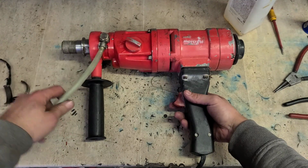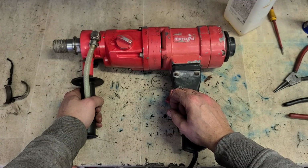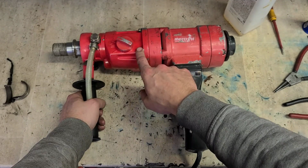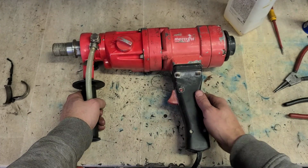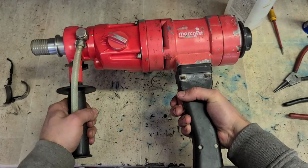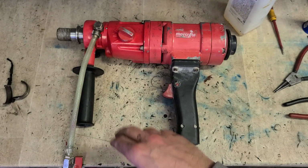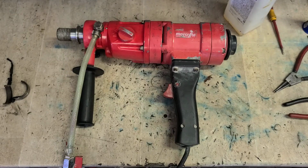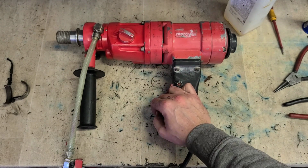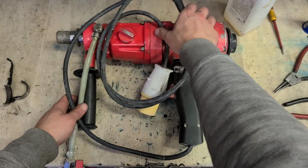And that's it. One Marcrest DDM3 wet and dry core drill, fixed up again with a new bearing and a second hand housing because the seals were gone in the head. Not so bad. That'll save that boy around €250 to not have to replace the entire head. A second hand one and one bearing will do the trick.